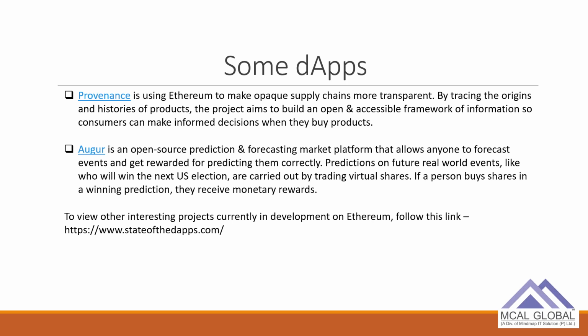So it is relying on the collective intelligence of the network. If say 70 or 80% of people are guessing it to be Mumbai, then there are high chances that it will be Mumbai. So it also rewards you for the right kind of prediction and forecasting. They use that data to come up with predictions and forecasts, and you as users get paid, as in certain incentives, to take part in it.